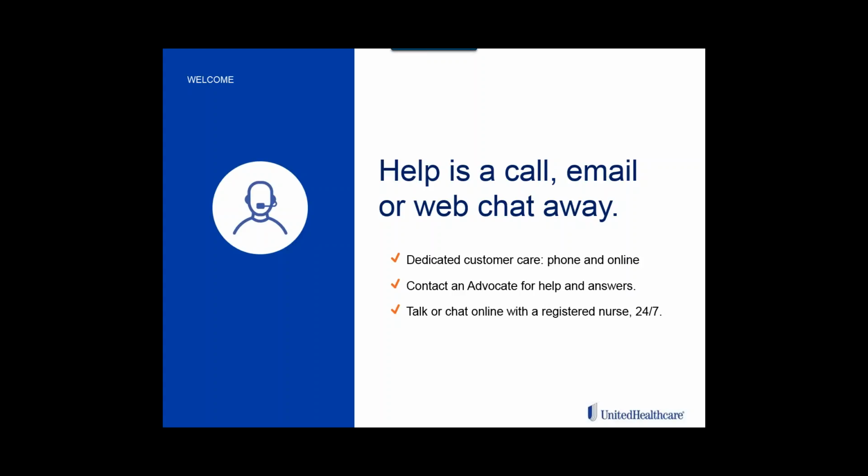So the next thing we want to talk about is once you become a member, we want you to know that help is just a call, an email, or a chat away. In the back of your ID card, you will have some very important information, the member services number. So you can call member services, and we're happy to say that we have been rolling this program out throughout the year and will be fully rolled out in January, where we have 3 tier levels that can help you when you call UnitedHealthcare. You will be asked by the automated system, is this question about a benefit or a claim issue? And if you answer yes, you will be routed to a benefits advocate.